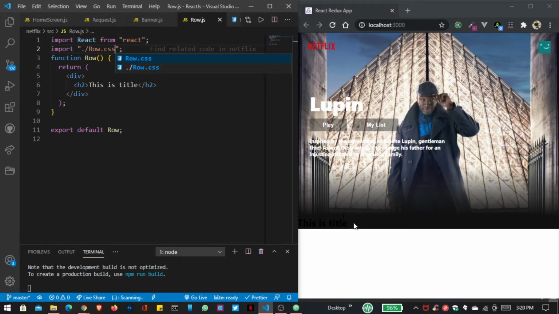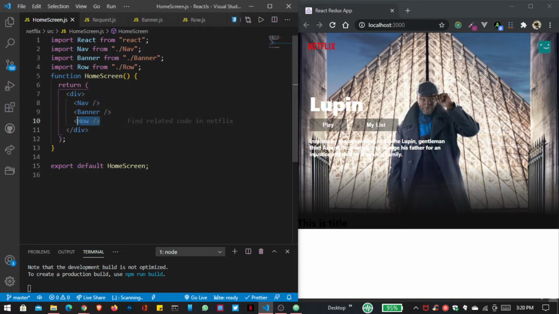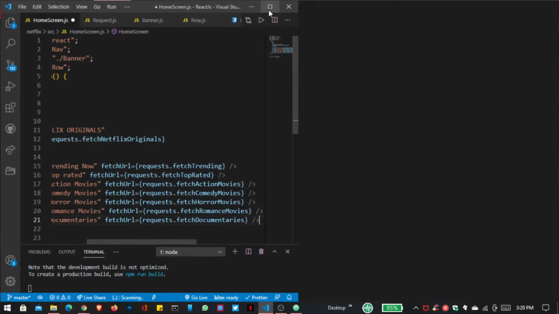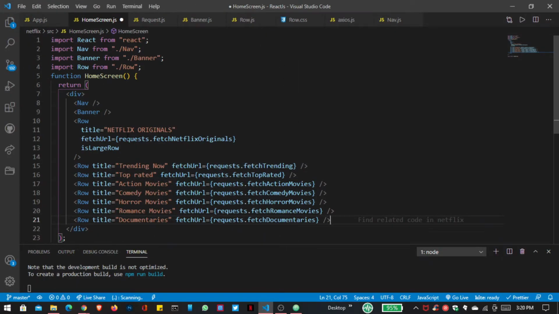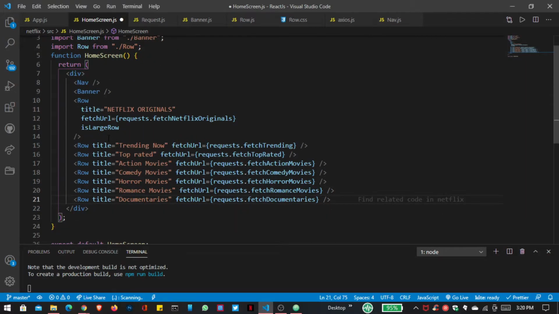So you can see here this is title is added successfully, and inside our home screen, instead of this row, we can actually display this. So first row is for our Netflix original movies, and the title of our first component is Netflix original, and here we apply fetch URL. So the request according to Netflix original will be called, and the second row is for trending, then top rated, action movies, so on. So you can simply copy this and paste inside your machine.